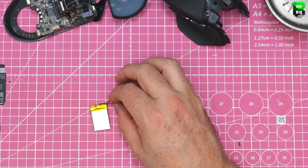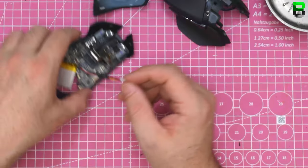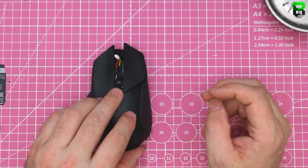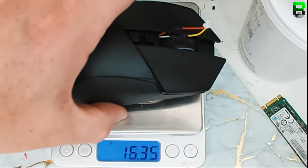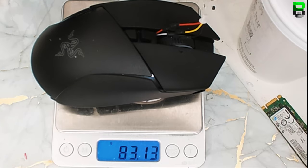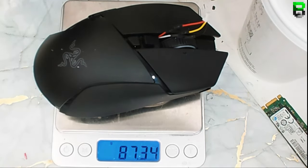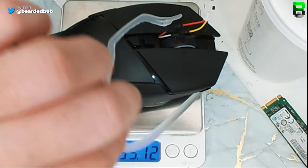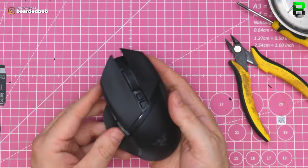Battery's now down, so it weighs now, was it like 4.4? So I can mock it back up again. So I remember the rear plate. Take the rear plate off it. 78, not bad. 83 is not bad, it's about the same. 86, 82, something like that. Oops. Yeah, it's okay. 85. There you go. You're a winner.